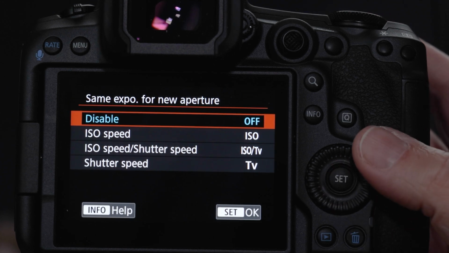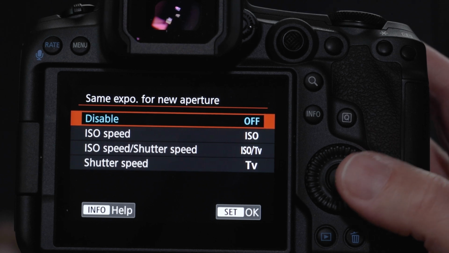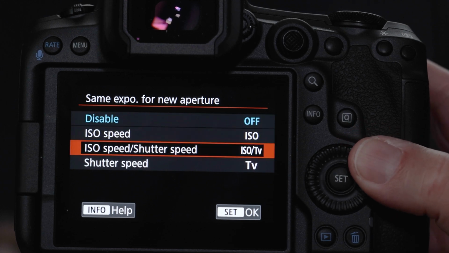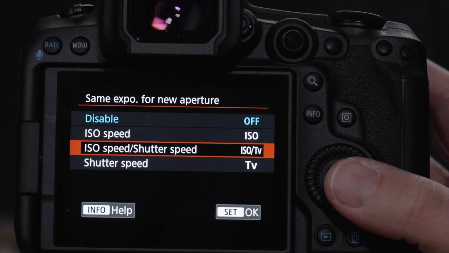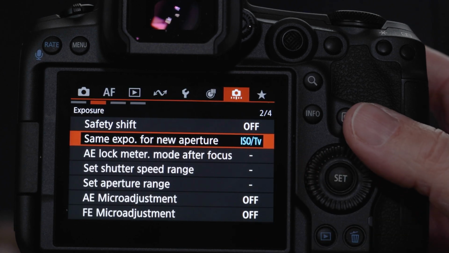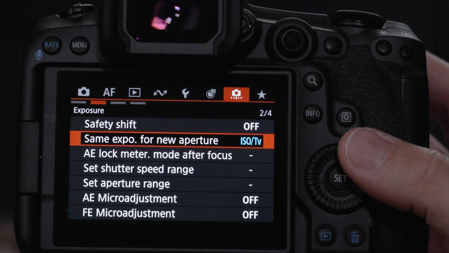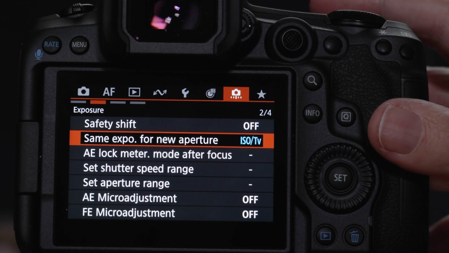What does that mean? If I change the F number or the aperture, it automatically corrects the other members of the exposure triangle for me. If I change the shutter speed, it doesn't do anything. If I change the ISO, it doesn't do anything. I like to control those myself, but it's nice. I don't change the aperture that much, but when I change it on the fly, it's nice to have those other things corrected. So just go right on down here: ISO speed, shutter speed. TV means shutter speed, by the way. Now that will correct if I do change the aperture. In some of my experiments where I do change the aperture, it's really nice because I don't have to mess with that. It does it for me. Nothing else we need to do here.